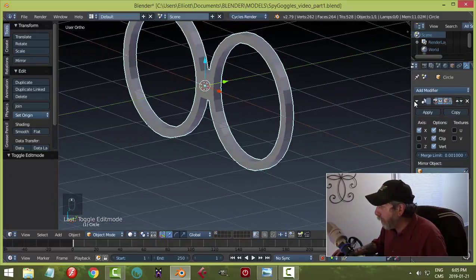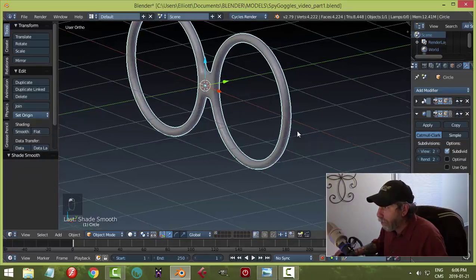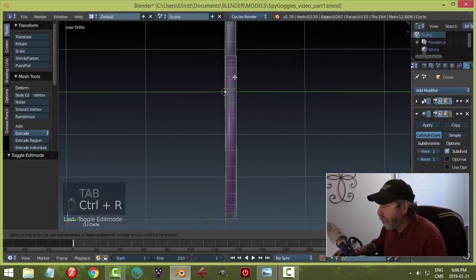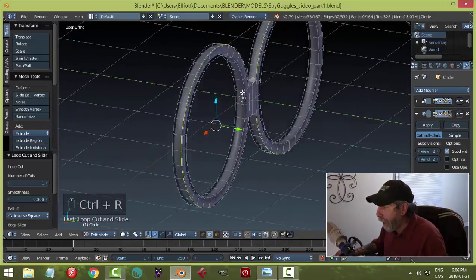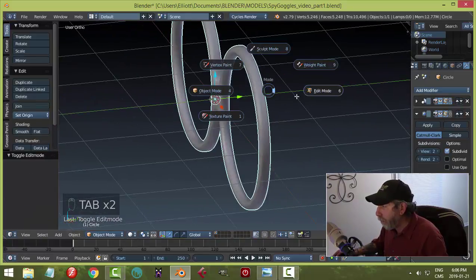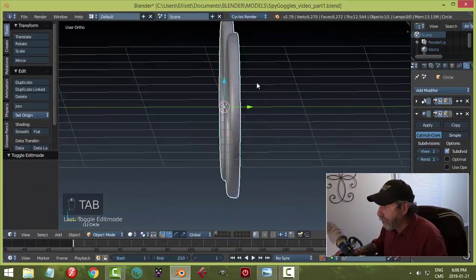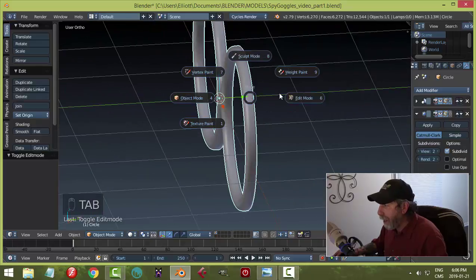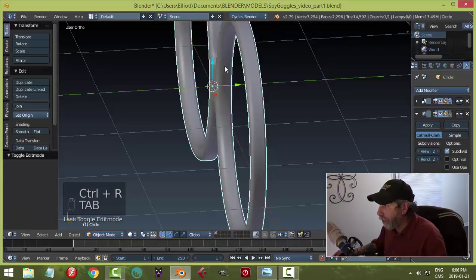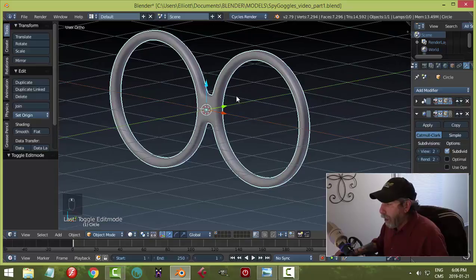And let's see what we think of that. Okay, let's put on subdivision surface of 2 with smoothing. And I'm going to come to the back here, and I'm going to put an edge loop at the back, but I don't think I'm going to do one at the front. Let's put one on the inside towards the back, and we'll see if that looks too rounded. I kind of do want them rounded at the front. That might be just a little bit much, so maybe I'll just do that. Let's see. Doesn't do much, but that's good enough.